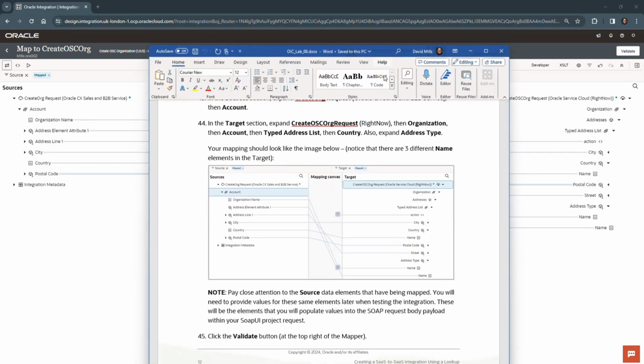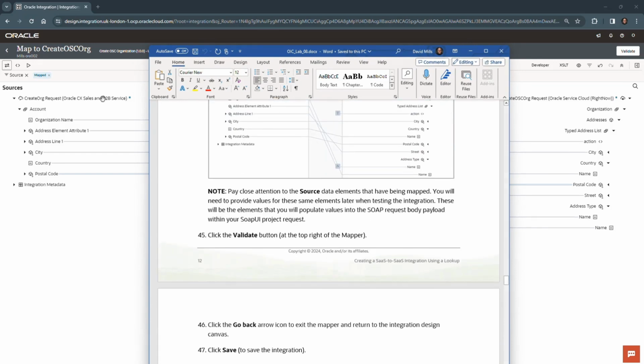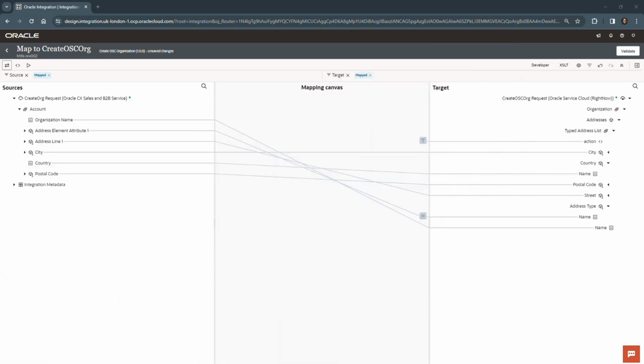The other thing we want you to do in the instructions, we talk about this a lot, we're going to be making a test request to the service, to the integration service. Therefore, when we populate the account object from the SOAP UI client, these are the places where we need to populate values. So later when we have instructions telling you to put values in the account object, it's going to be those same locations. Sort of pay attention to that so that when you do your testing, you're actually populating these values and not some other value in that big, large account XML schema.